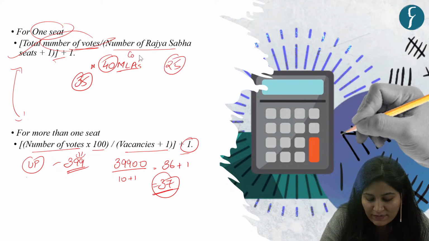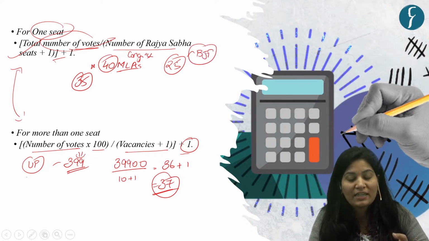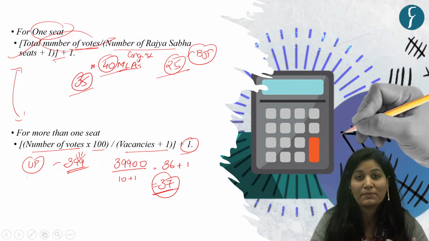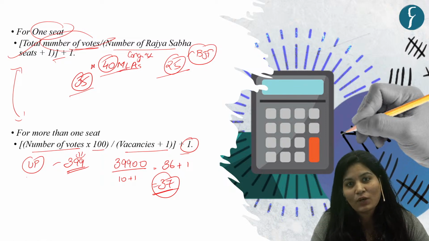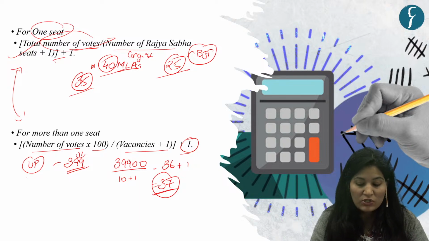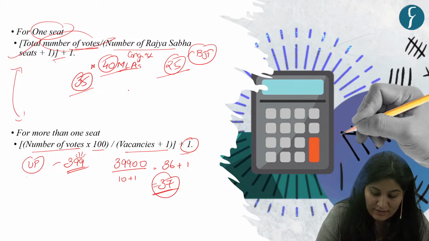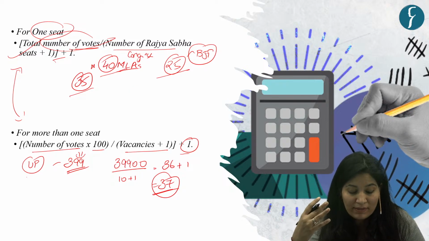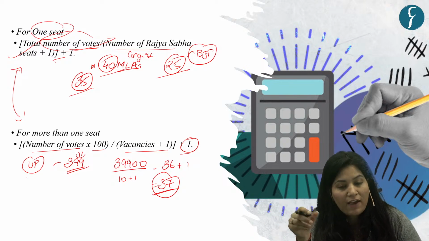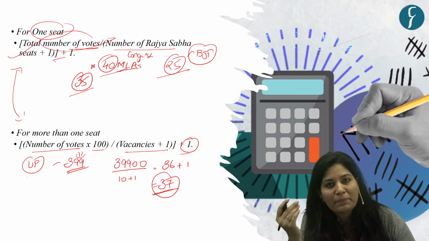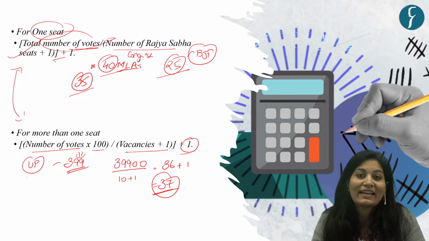See, this is Congress side and this is BJP side. BJP is having 25 MLAs, Congress is having 40 MLAs, they need 35 seats to win, and then also BJP won the election. Somewhere they got 10 extra votes. So here, a few members from the Congress voted for the BJP candidate. And this is known as cross-voting. Cross-voting is when elected members cross the sides in the matter of election. Congress candidates voted for the BJP candidate. That's how BJP won the election.